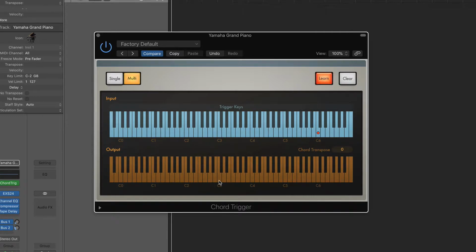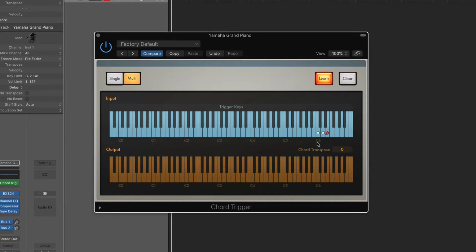Now, here's where the magic is. We can click on notes down here and turn off learn. So now it's learned that chord. And then when I press this key right down here, it actually triggers that chord. And so we can create all our chords like that. Let's create D minor.